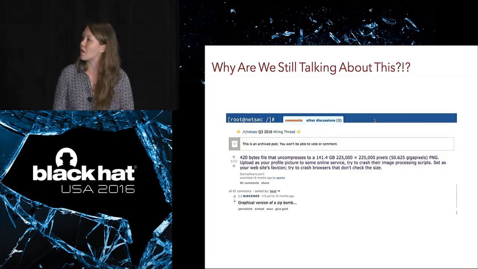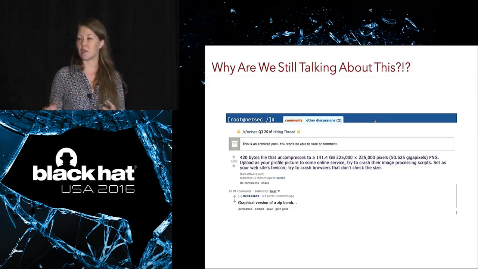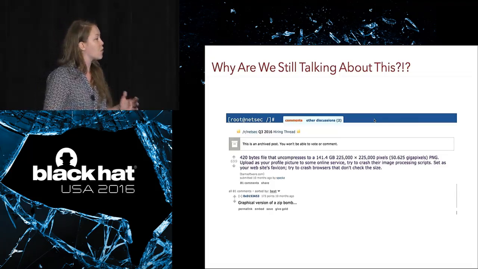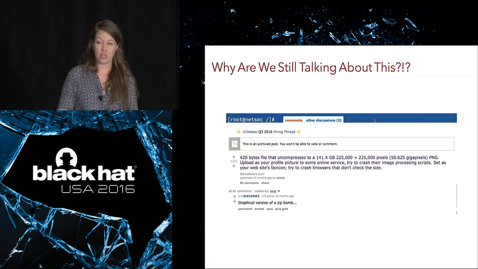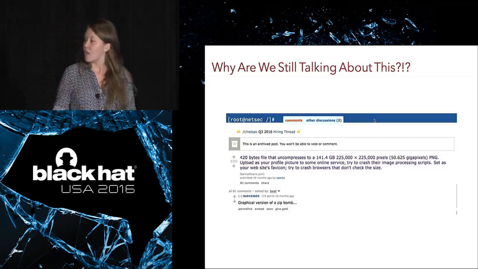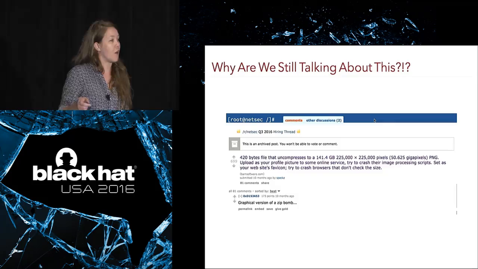All right, so I believe the reason for this is that there's a bit of a misconception within the community as to what a decompression bomb actually is. It's more commonly known as a zip bomb, which can be quite misleading because then you think it's only archive file formats. To further illustrate it, this is a NetSec posting from fall of last year.